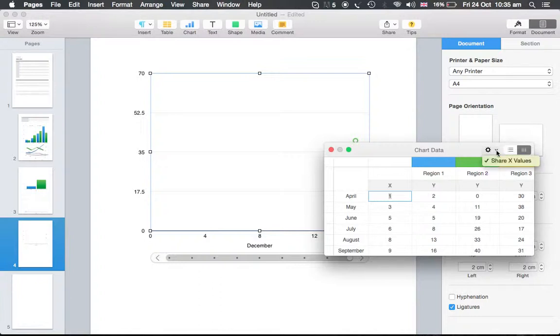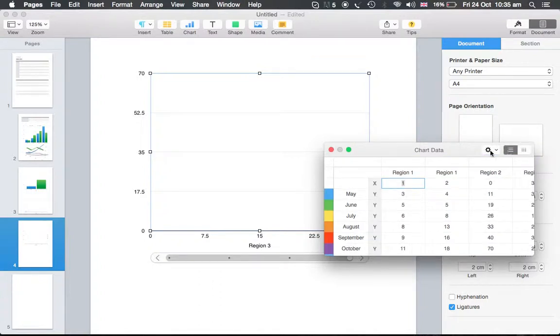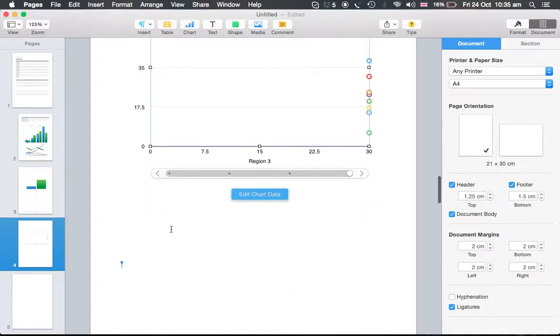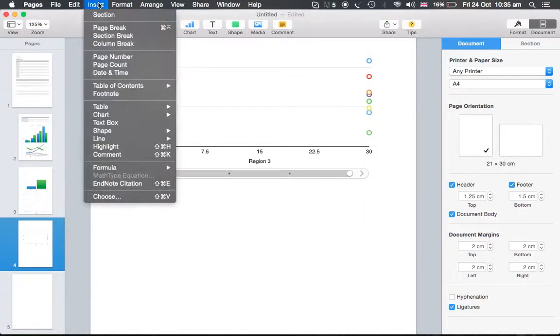Now let's see the options here. Share X value. Okay. Now I think here we changed the month. We're going to change by month now for every value. Region 2 and the other region. Well, this is not really what we want, but now here's the insert. And the problem with insert formula, some production. I don't know why this is not active. Now I know this one is the MathType equation.